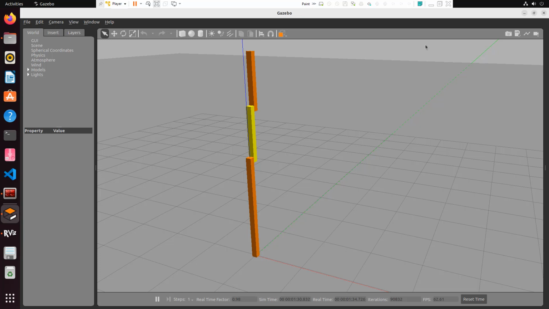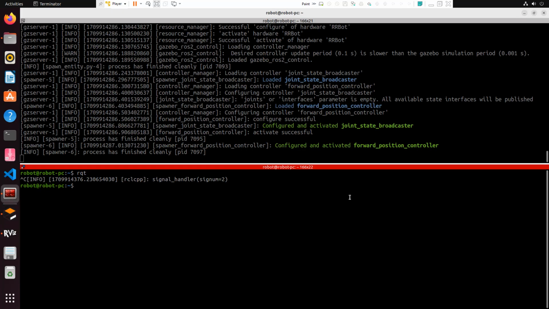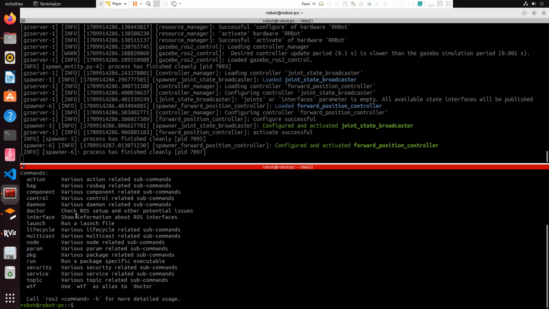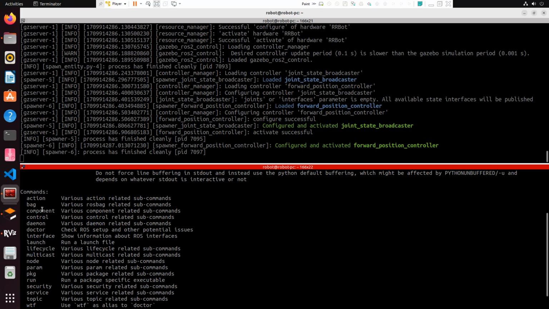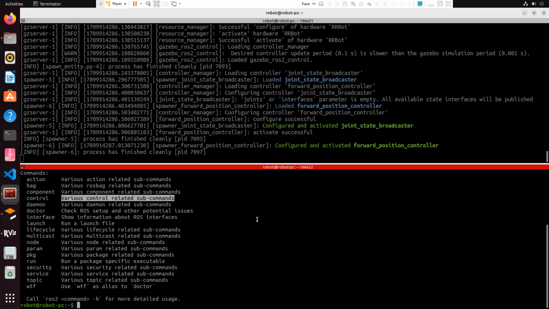So we have the simulation ready, and first, if you just type ros2, you can find ros2 control, which is a subcommand. So what is control? It says it has various subcommands for ROS2 controllers.